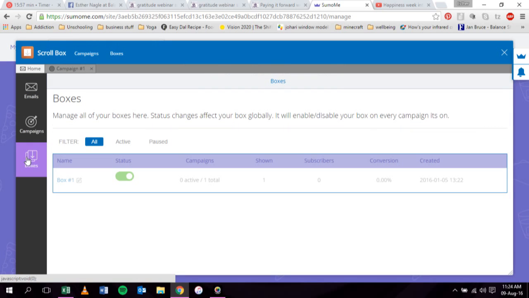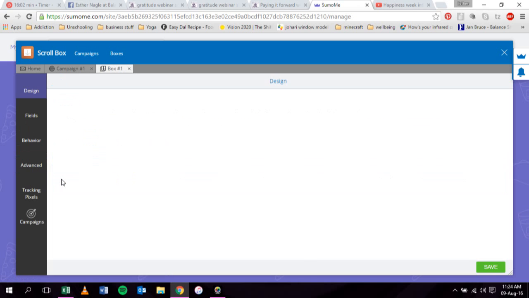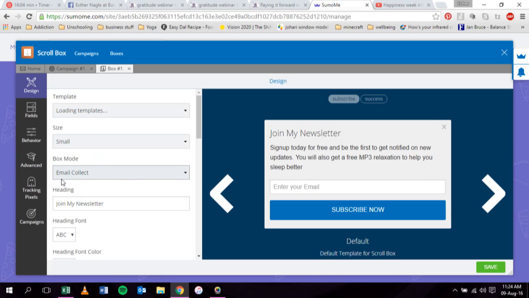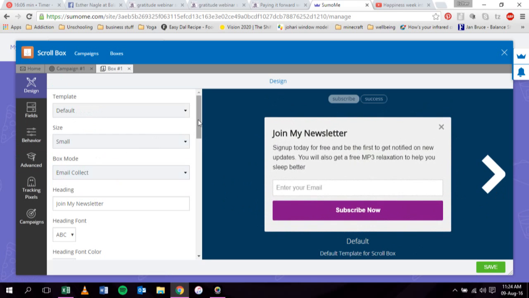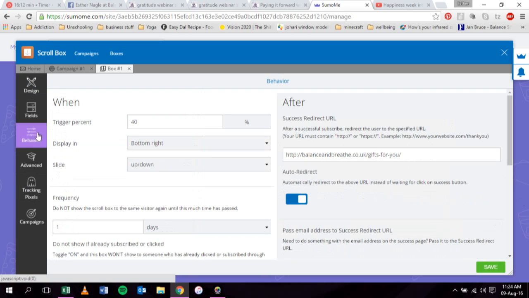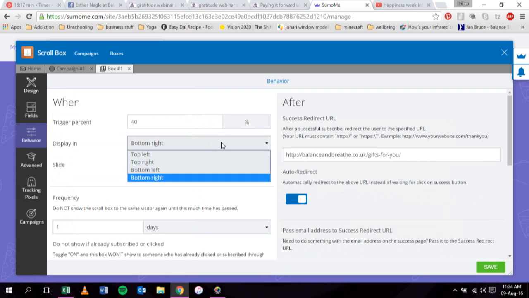So this scroll box is for if people are just scrolling through. If they've ignored your sign up form and they're not paying attention to what you're asking of them, you can have another pop-up appear by the time they've scrolled down to a certain place.